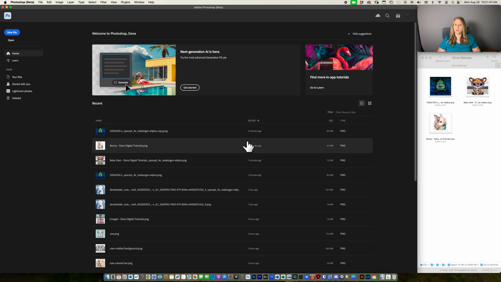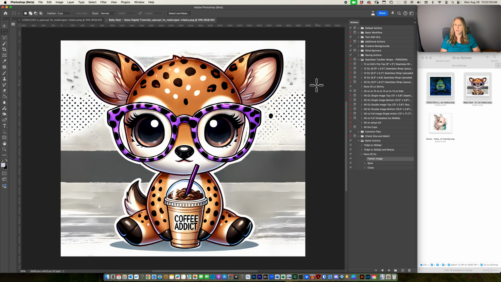So let's get started. In order to record the close function, we'll need to make sure we have 2 images open. Otherwise, when we close the one, you can see we don't see our actions. So we'll just pick 2 images. I recommend you pick 2 that are in your folder that you're going to be doing these actions on. And now we're ready to record.